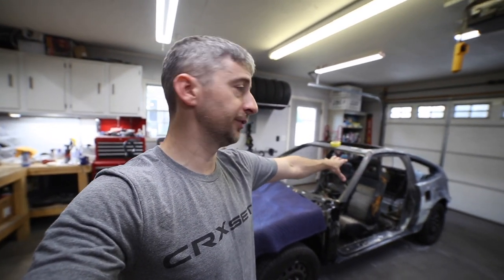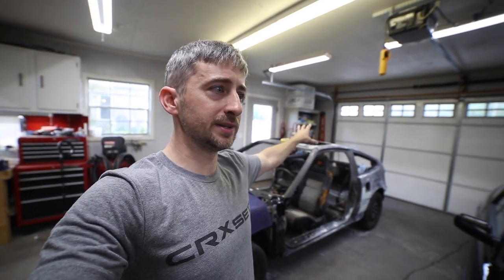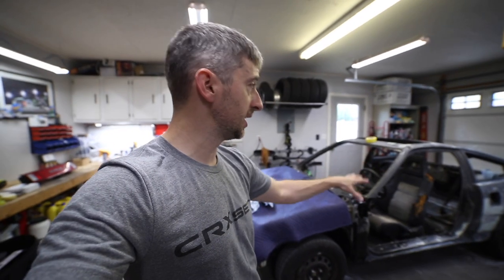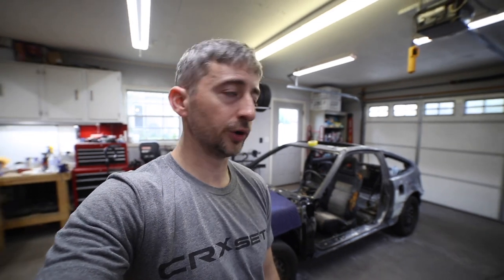I've been working on this thing for the past 2 days, probably 5 or 6 hours each day over the weekend, and honestly you can't tell any different than when I first started. Visually, it's just sanded down, and I'm working through repairing the dents and dings in the car and getting everything sanded. So I'll talk about that in a later video once I actually have some footage to show you guys.